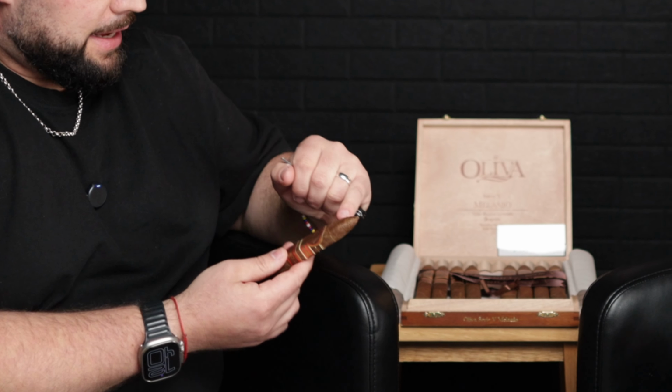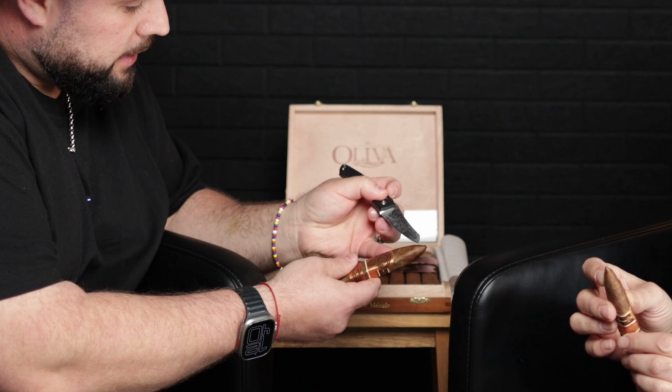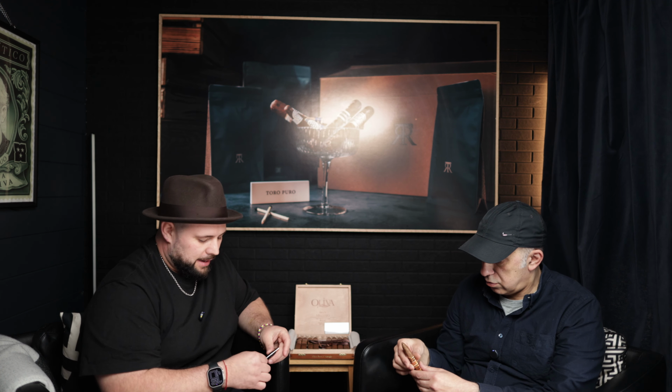You cut it first. Okay, so when the cigar has this shape, you still have to take in consideration the way that the leaf is wrapped around the cigar. But as you can see here, the gaps between the lines, so in the Robusto there's like 3 little lines. Here, if I show you quite close, you have one here, one there, one there. Because there's a lot of space between them, it gives you more flexibility to cut the cigar. Now, in a cigar like this, you are able to cut a bit lower than you normally would in a Robusto. So Robusto, I always say cut the minimum.